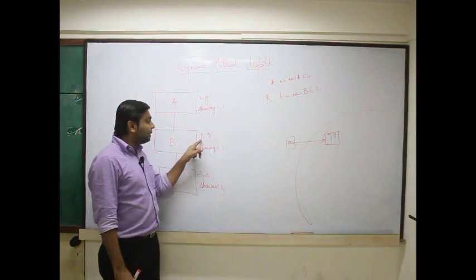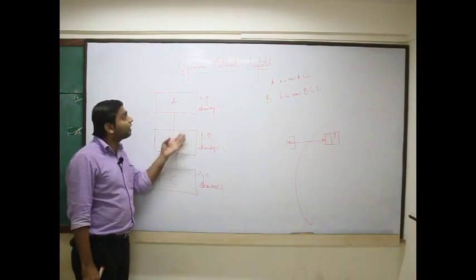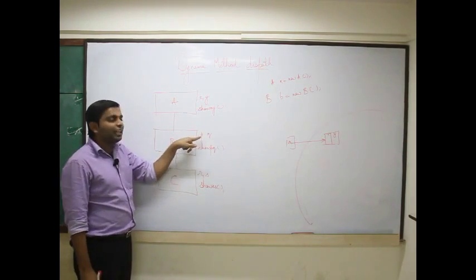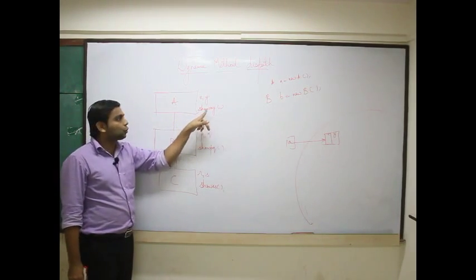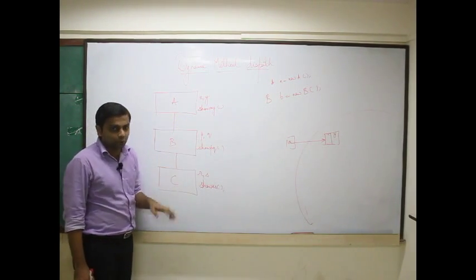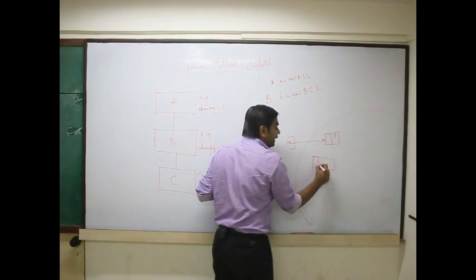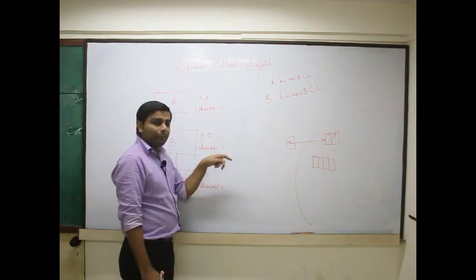Now B has P and Q of its own. At the same time, B is also deriving from A. So B has 2 variables from A and 2 variables of its own. Not only the variables, B also derives the method show xy, and show pq is its own. So when you create something for B, there will be a TV created with 4 rooms. Very important: X, Y, P and Q.